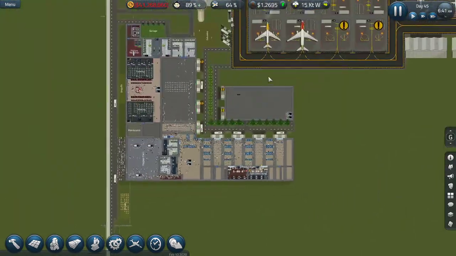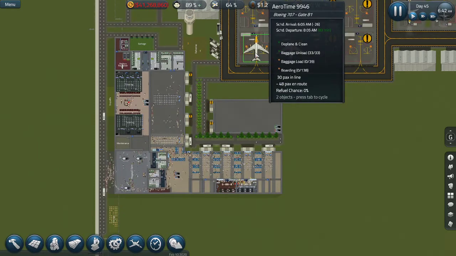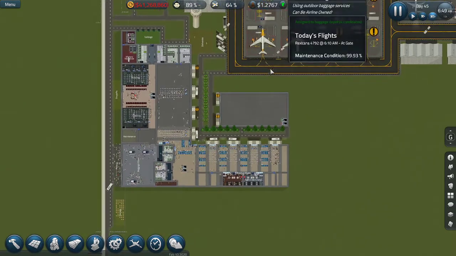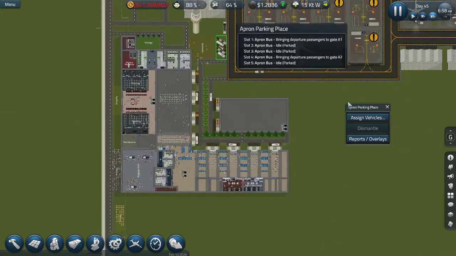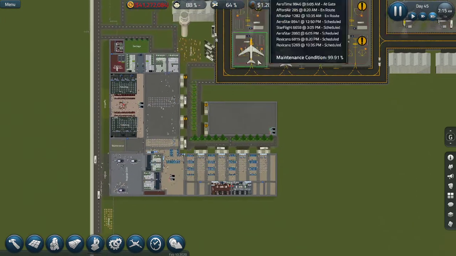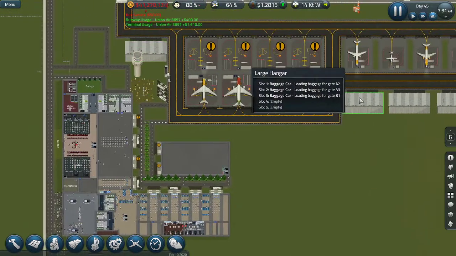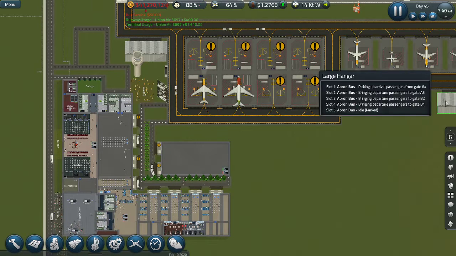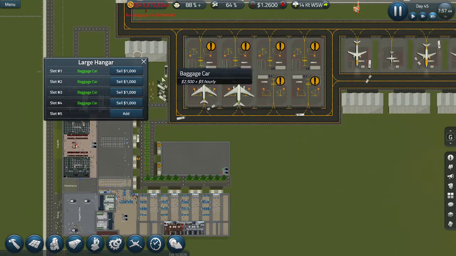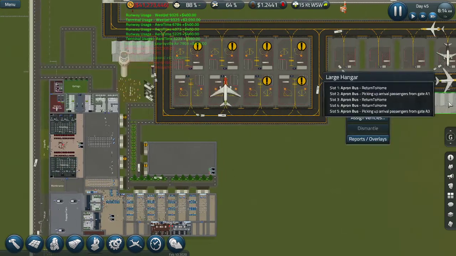I want to see how big these planes are, by the way. 110 people? 138, even though this is smaller than that. Never mind. It's fine. Seems like we don't have enough buses, though. Assigned vehicles. All of them are assigned. Question is, where are they? This one has empty. We have 3 baggage cars and 4 apron cars. I need a few more baggage cars, apparently. I'm gonna add like an apron boss. Oh, that's actually assigned.